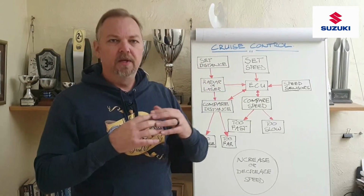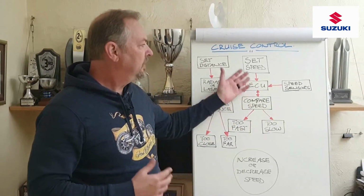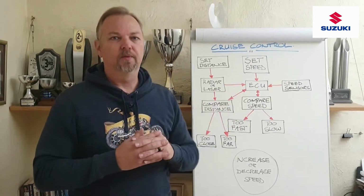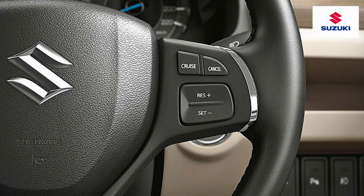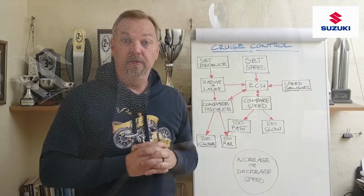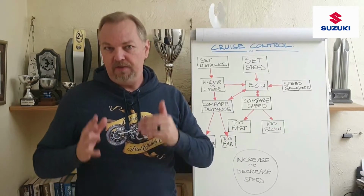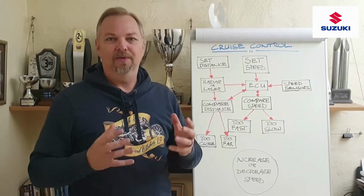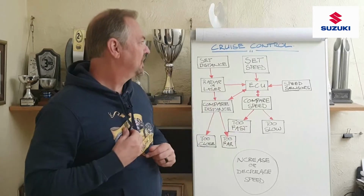Obviously, these days, with the way that the technology's marched on with vehicles, we have control units, we have sensors all over the vehicles, and we have obviously software to drive the system. Having a look at just the cruise control system, the advantage of having cruise control is twofold. First of all, we reduce fatigue for the driver on long distance trips. And the second advantage is that we in fact have some fuel savings if we've activated our cruise control system.